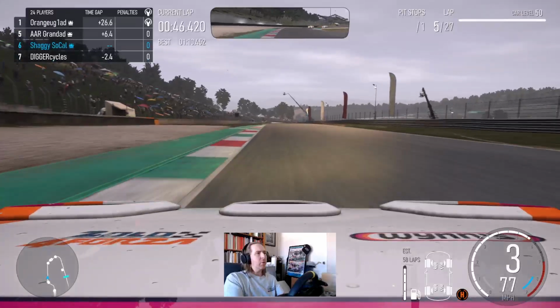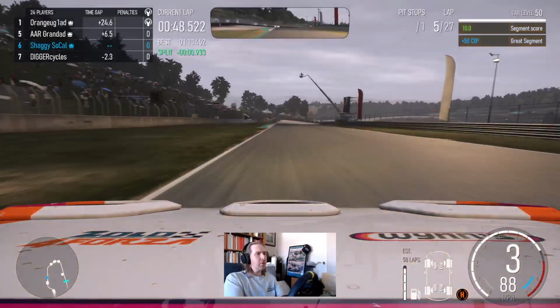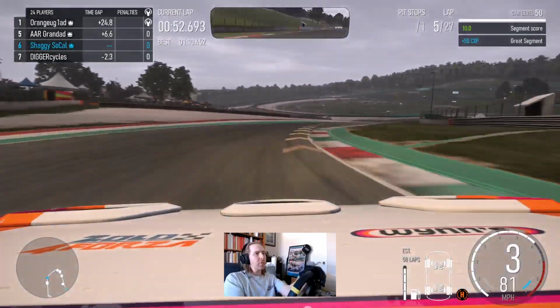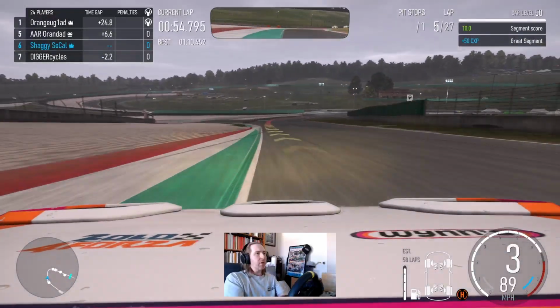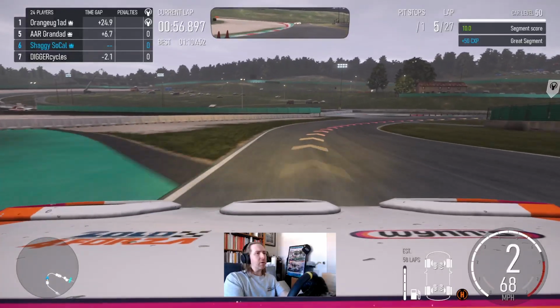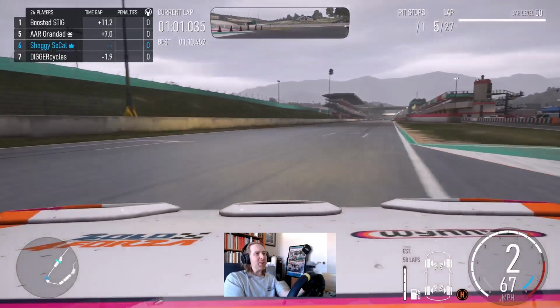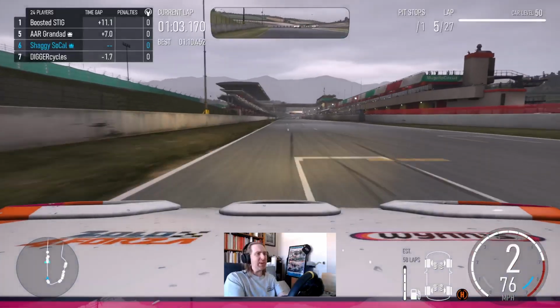So again, I want to look for this guard shack, the corner worker shack, and then turn in where that access road is on the left. Brake just as you get... It's hard to discuss it at speed. I'm not used to doing track walk stuff at speed.